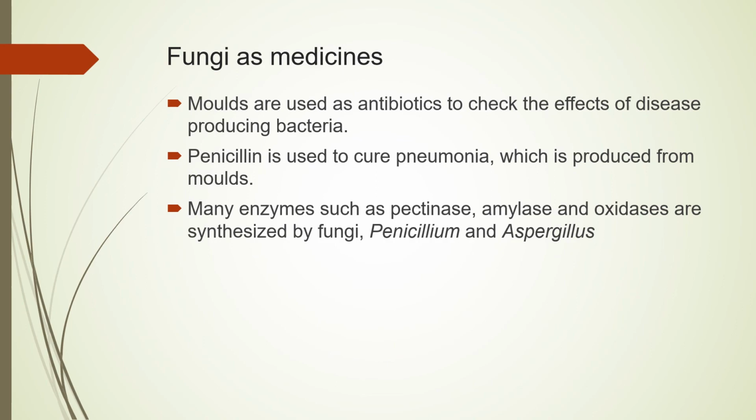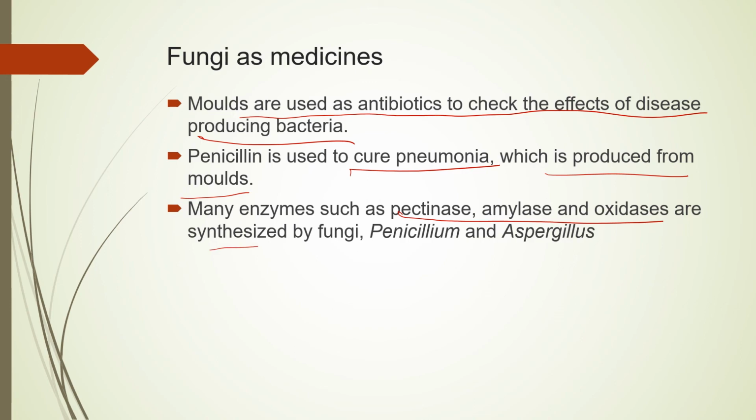Now fungi have many useful roles in medicines also, like molds are used as antibiotics to check the effects of disease producing bacteria. Penicillin is used to cure pneumonia, and it is produced from molds. Many enzymes such as pectinase, amylase and oxidases are synthesized by the fungi Penicillium and Aspergillus, and they have medicinal properties also.